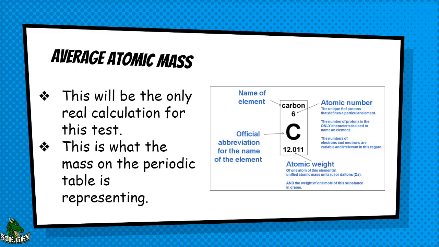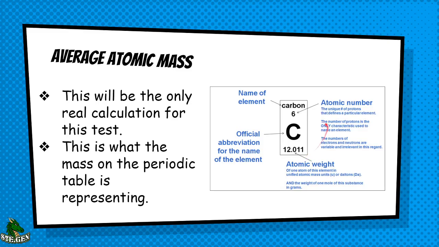If you remember, I mentioned in the last video that carbon has at least 2 different isotopes. There's carbon-12 and carbon-14. Carbon-12 is way more common, but there are carbon-14s that exist. Because of that, if you have a big chunk of carbon, you can't just assume it weighs 12 or just assume it weighs 14, because there will be random amounts of either one of those. But it's not actually completely random. We can base it on how common things are in the entire world or in the entire universe. So we go on the abundance of each of them, how common are they, and we use this as a weighted average to figure it out.